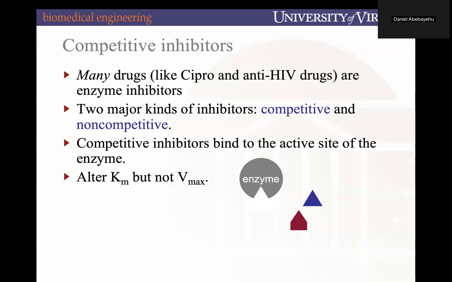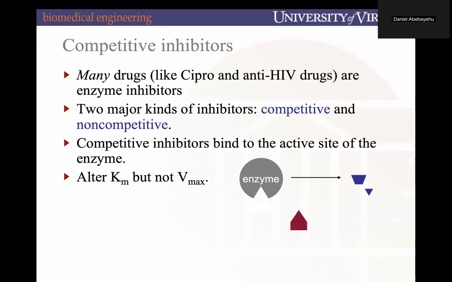And so in this example here, we have an enzyme that kind of looks like Ms. Pac-Man with a triangular-shaped site that the substrate binds to. That's called the active site. The site at which the substrate binds to the enzyme is called the active site. There's also a different name for it that we'll talk about in a few slides, but for now, just think of it as the active site. So when a substrate comes and binds to the active site, that catalyzes a reaction, which will produce some sort of product, typically.